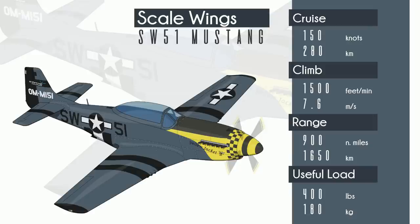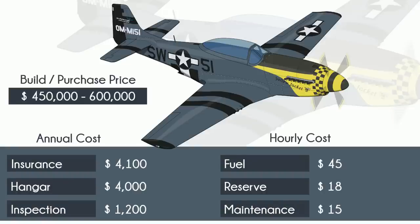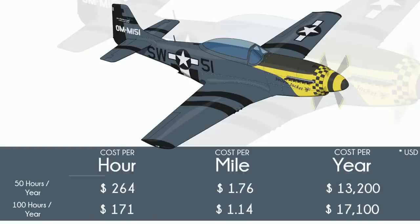You probably thought that image was another high-definition photo of the real thing, but no — it's just another drawing by me. Don't feel bad, it's hard to discern. Treat yourself when the video's over and look up the real one. Looks aside, this is still a slick little plane. It runs a very modern and expensive Rotax 915 IS and boasts performance numbers that make you go, really? It's no secret that some manufacturers' published performance specs are dreamt up by the marketing department — I'm not saying that's the case here at all. As soon as I get the chance to fly the SW-51 up to 15,000 feet and test it out, I'll post my findings. Scale Wings — call me! 180 knots at 15,000 feet would be pretty great.